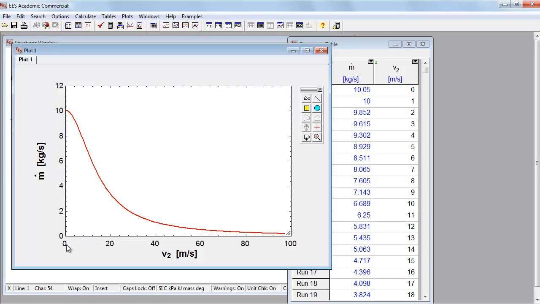And what this is showing is that for a real small velocity, the pump can handle a large mass flow rate if we expect a real low velocity. But as you increase this velocity, it scales with velocity squared, remember. And if we needed a real high velocity leaving the pump, that pump could only handle a really small mass flow rate. So this will give you an idea of a couple of things that you can do with Engineering Equation Solver, including making some graphs.